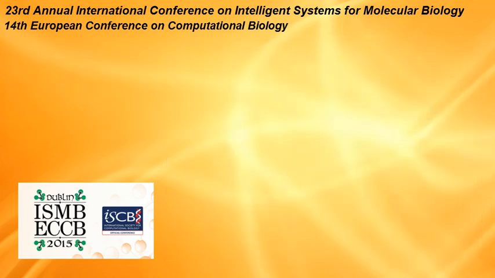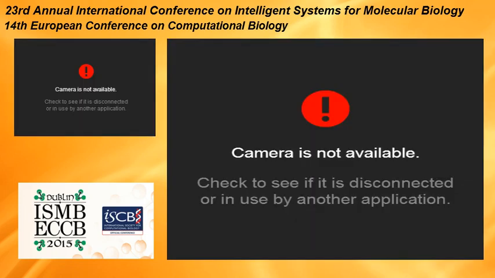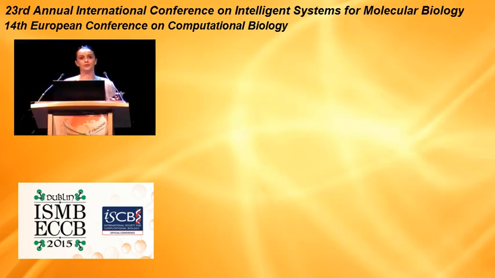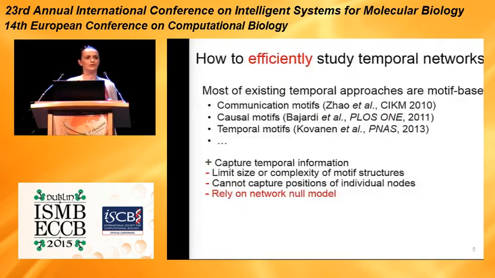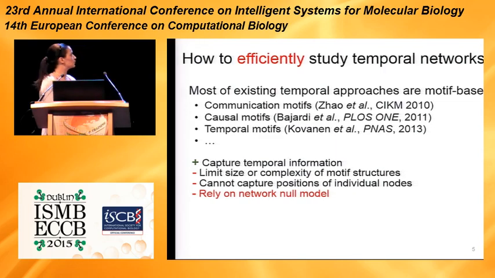However, all of these approaches, at least as implemented in the literature and in currently published papers, have serious drawbacks. The first advantage is they definitely capture this inter-snapshot connectivity across time, but they do so by limiting the size of network structures, the motifs that they can consider. So they typically deal with up to 3 nodes, or they limit the complexity of the structure, so they study linear paths or very simple structures, but not more complex ones.